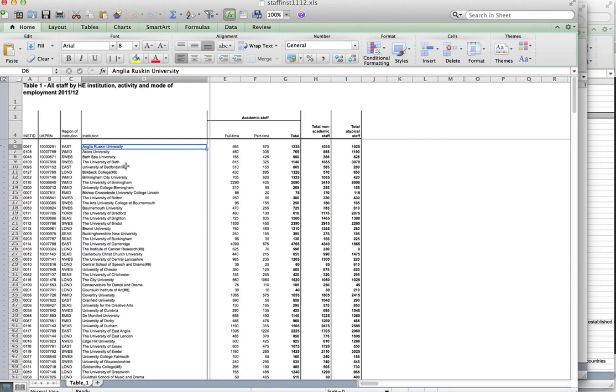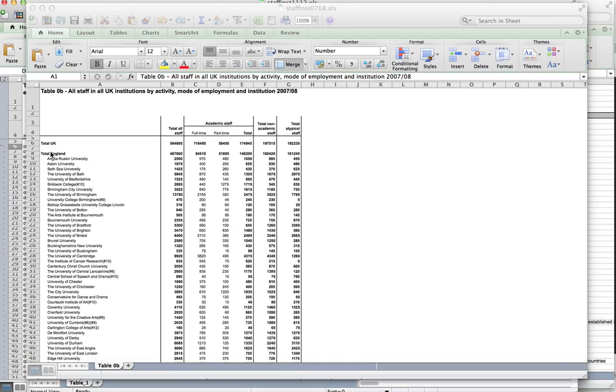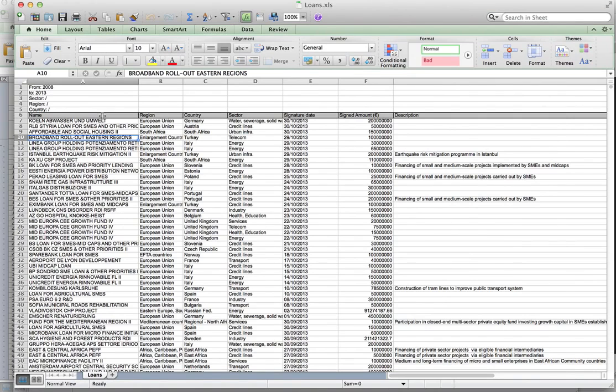Now I'm going to come on to how you might treat those data sets differently in a moment, but first I want to talk about what you do when you first get hold of a data set. A lot of data sets will have what I would call redundant rows, extra rows that you don't need. For example, if I go back to this loan data, you can see the first 5 rows here provide contextual information that you don't really need and is going to get in the way of anything you do. So the first thing you should always do with any data set is make a copy to start cleaning up and tidying a little bit.